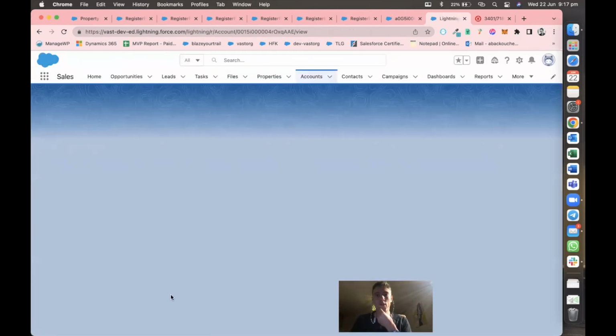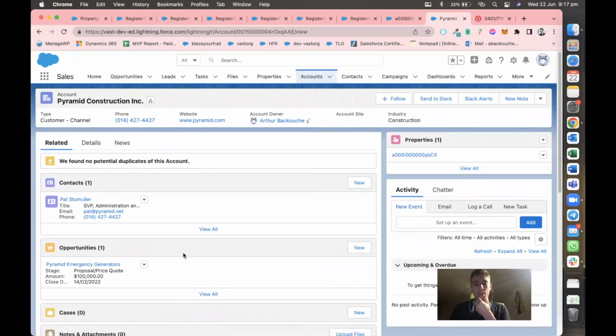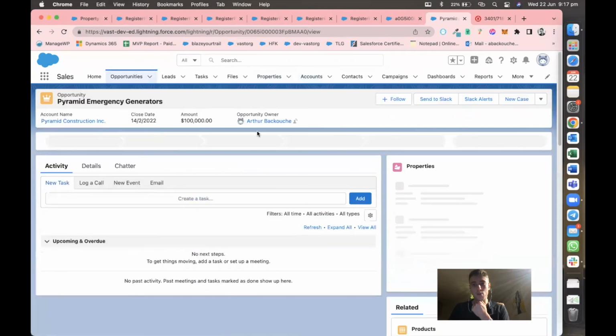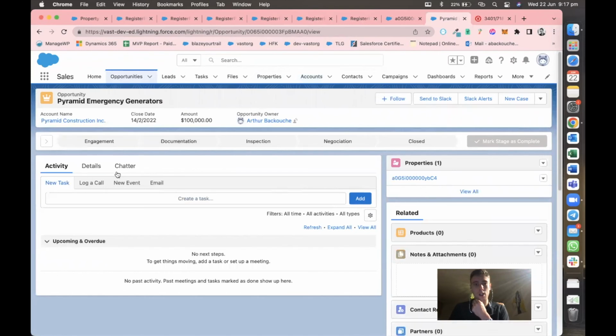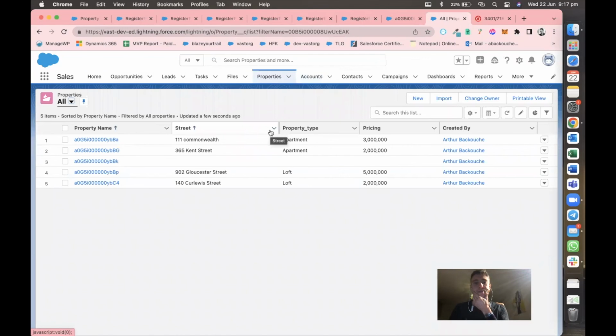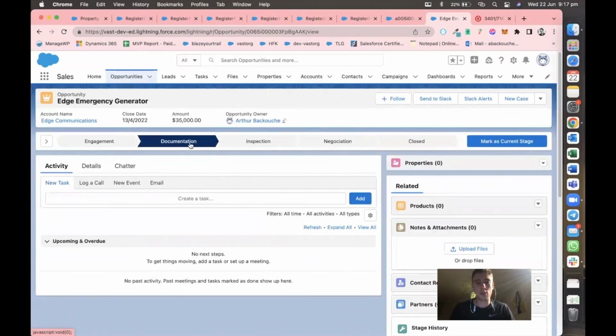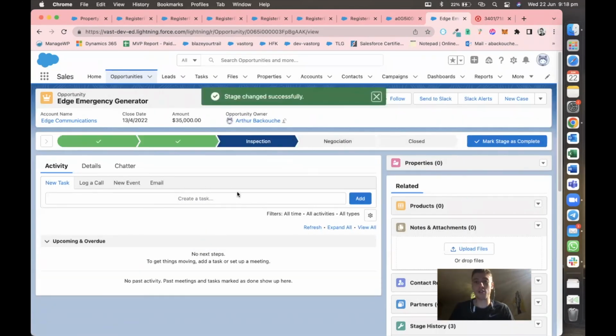Okay. So now, as you can see, we have the properties that are related. If I click here, boom, I can see that my property is related. And I can also see on the opportunity which property is related. So what I propose is to do a scenario again. Let's say I'm in Opportunity. You must have some opportunities that are already here. Let's just pick one. So I do everything I need to do in my path, like a sales process.